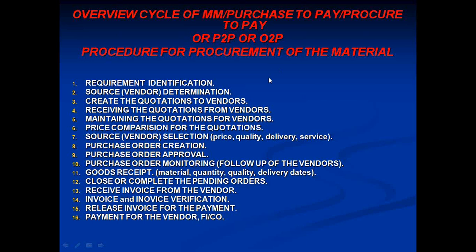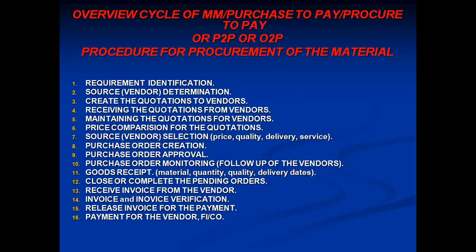When you take any organization, now you want to purchase one material. So how have you identified to purchase that material? Let's say you want to purchase raw material steel. So what made you purchase that material? It means a customer has come to your company, he has given the business.